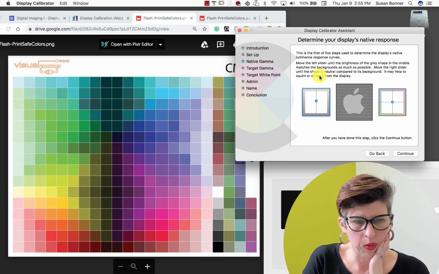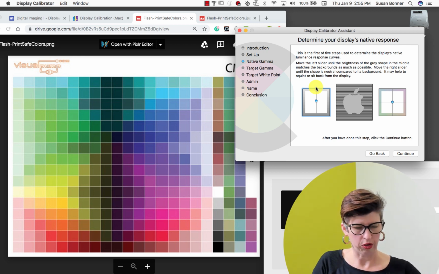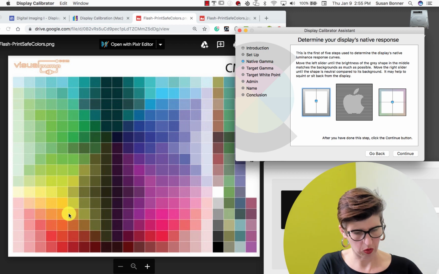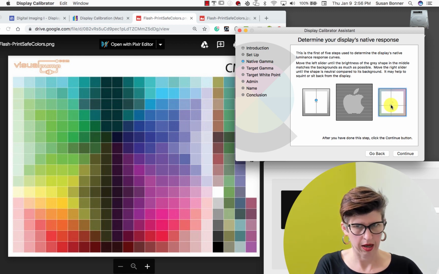So what we really want to do is really concentrate on what needs to happen with these greens and oranges and reds to match this. So I'm going to take this up and down until it starts to match. And this will be different for everybody's display and everybody's computer. So don't try to match where I put my little points for yours. So I'm noticing that on my screen it's much brighter.